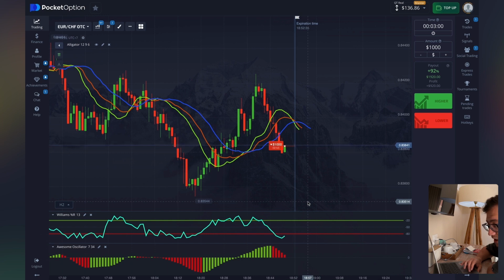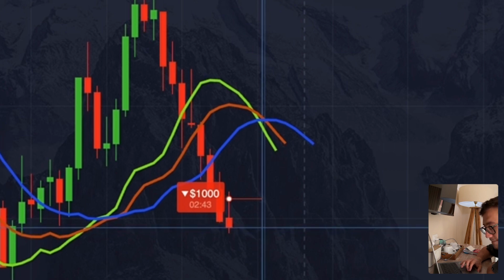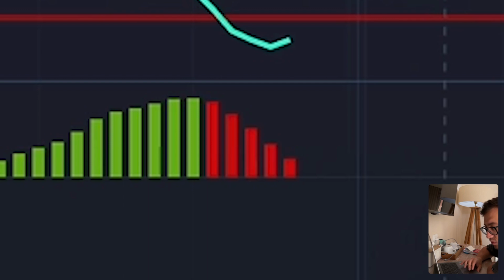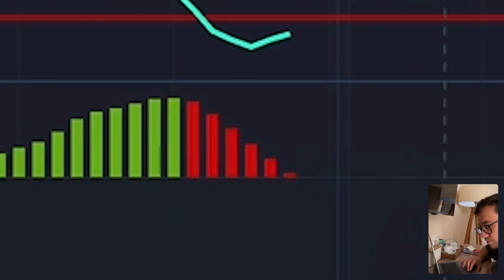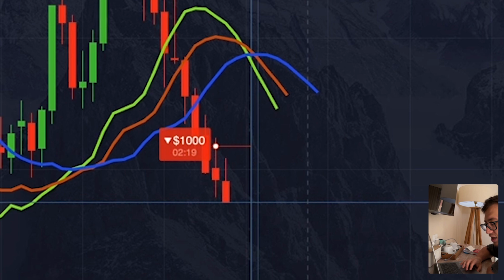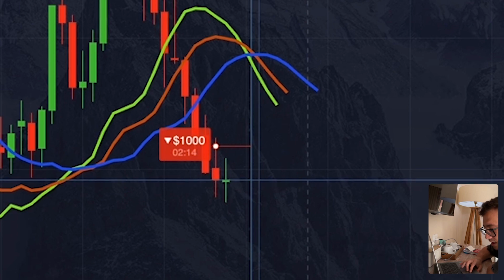Again I go down, and again we observe the intersection of the 3 lines of the alligator, and their direction is downwards. It's all clear, guys, just amazingly clear. Williams shows us that the lines have moved towards the starboard line and are directed downwards. And if we look at the histogram of the accelerator indicator, here we see a smooth transition from the bottom to the top in the transformation of green candles. Here too we clearly see that all the rules are followed, which means that within our 3 minutes expiration time we will definitely take our profit on this chart.